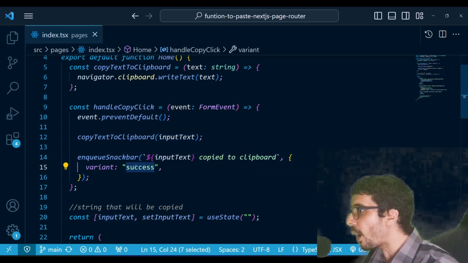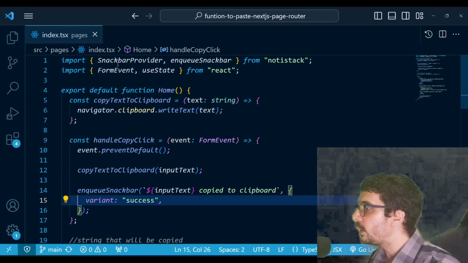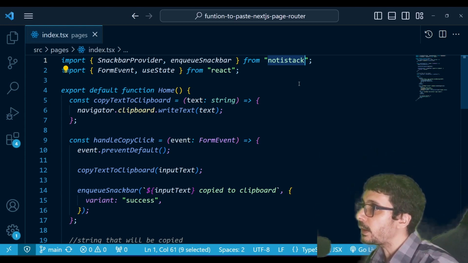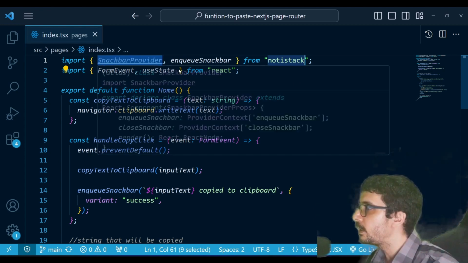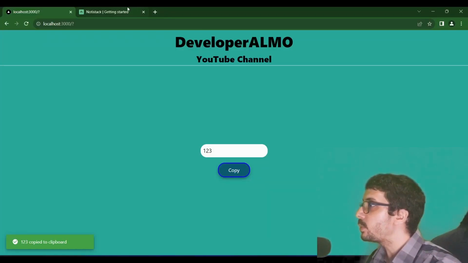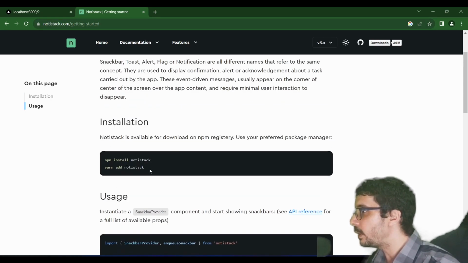So how is this working? This is working with notistack. This is a library that we are using. This is the link to it, and in here we have the documentation.